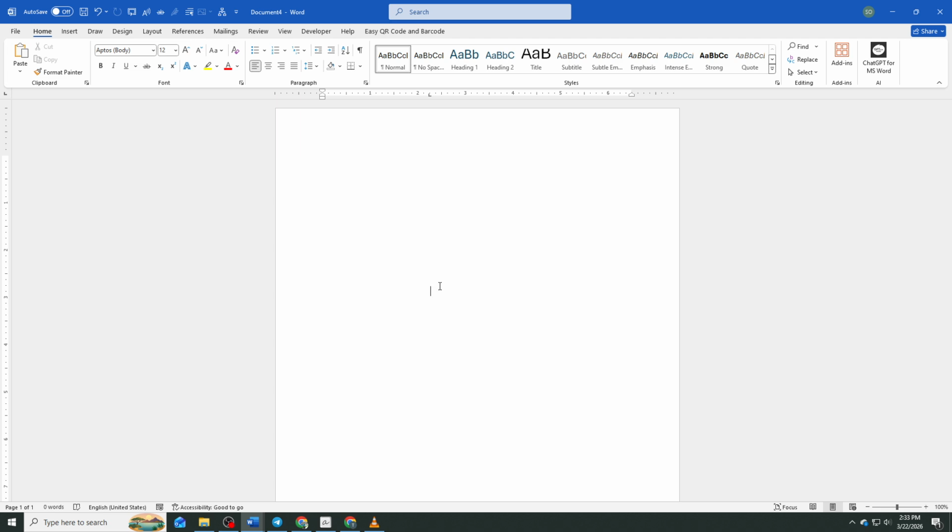1F5FA. After typing this, immediately press the Alt key and the X key at the same time. Word will automatically convert the typed characters into a world map. If it doesn't appear perfectly the first time, simply repeat the process. Type 1F5FA again and press Alt and X together once more. This should reliably generate the map every time.